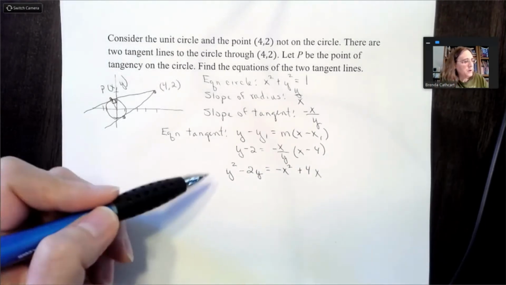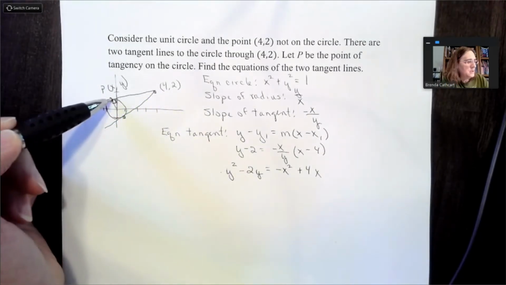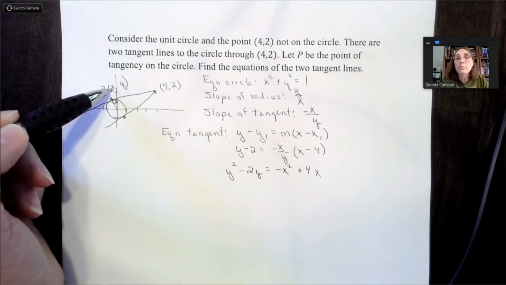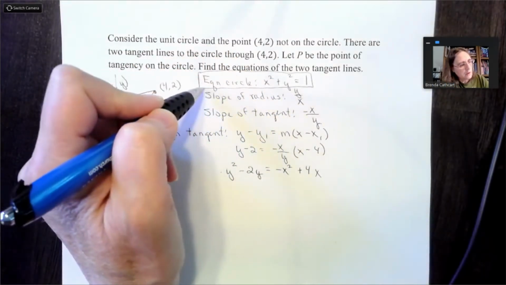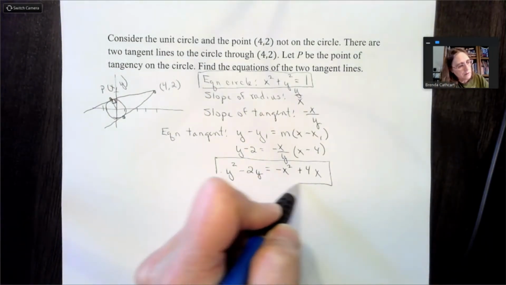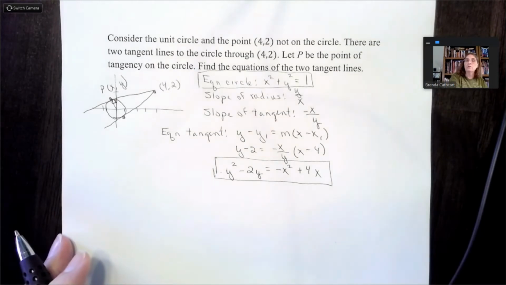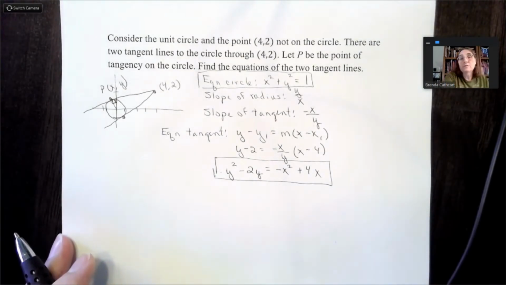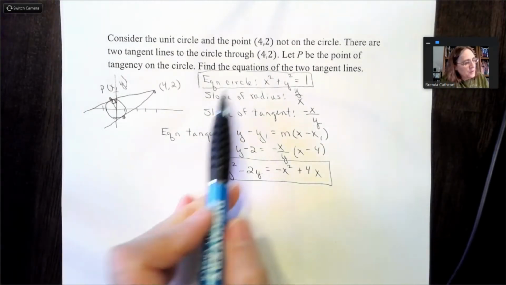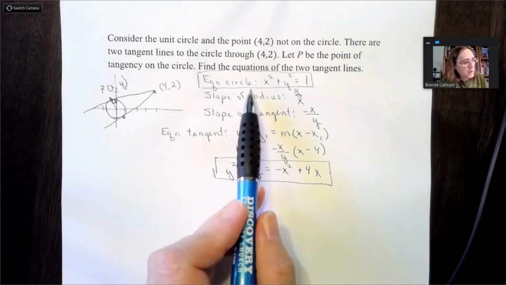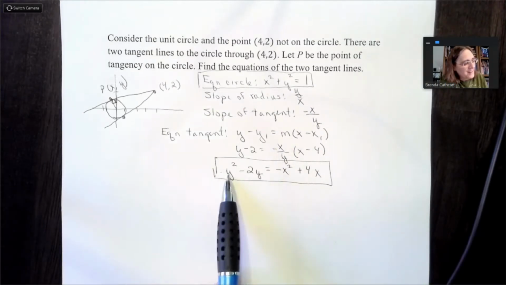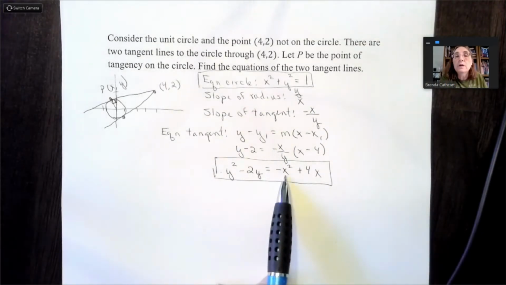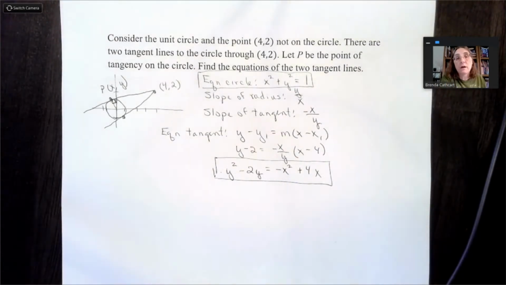So this is our equation of our tangent line, and the tangent line needs to meet the circle at our point (x, y). So I'm looking for the intersection of the circle and the line. I'm looking for those points x and y. So I can solve this system of equations and see what happens with this. Let's see if we can get them in the same form. Notice this one has x squared plus y squared on one side of the equation and the constant on the other. So let's see if I can get this equation with x squared and y squared on one side and everything else on the other side.